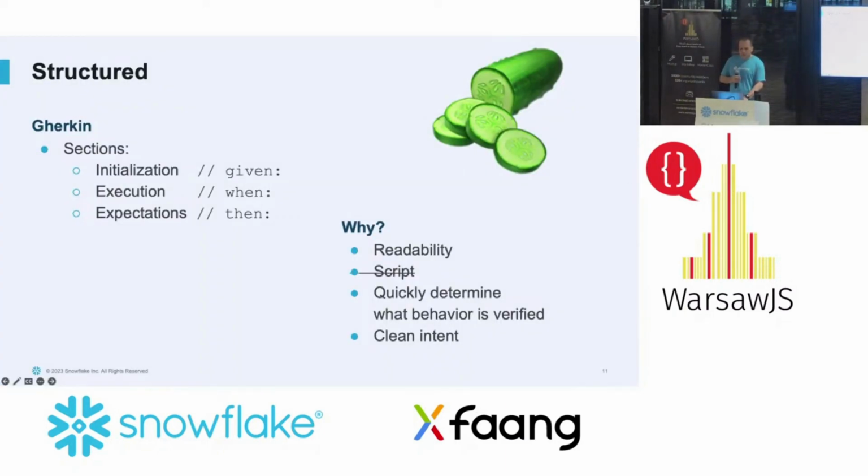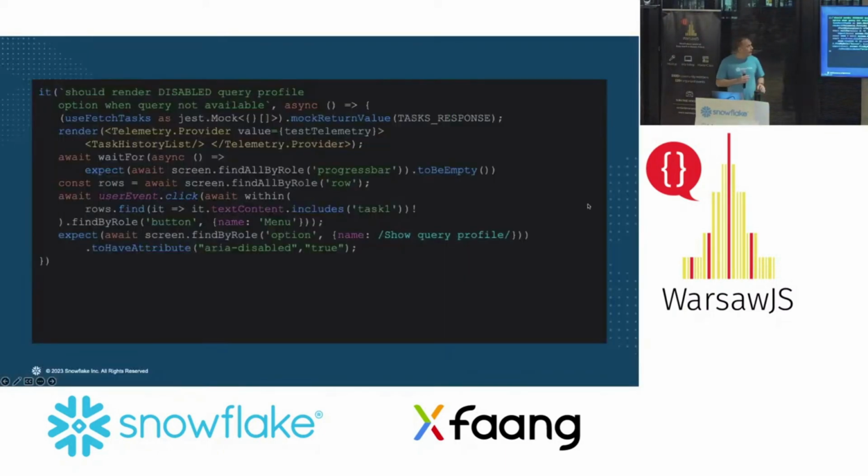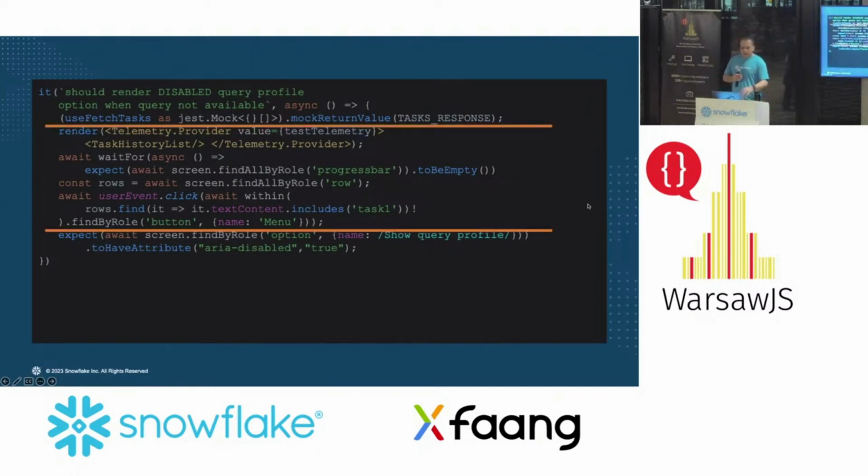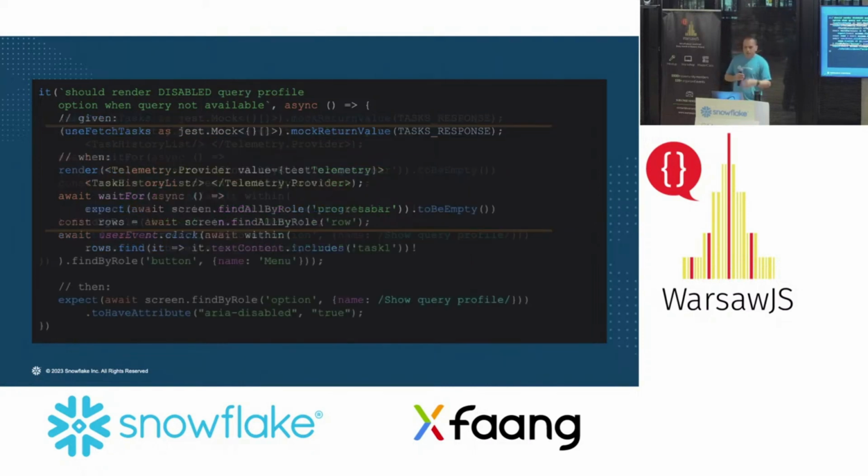To apply it to our test, it's going to be actually quite easy, because it already follows this flow. First is the initialization of the data, then actions, and then the assertions. So what I would do, I like to place comments and make it really clear in the code when each of the sections starts.